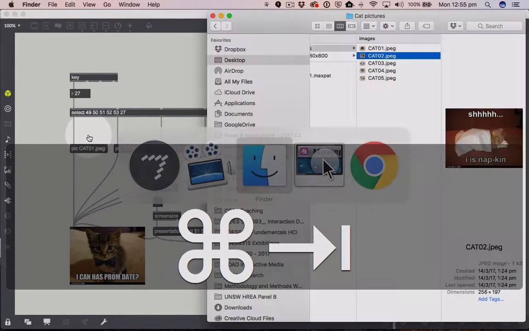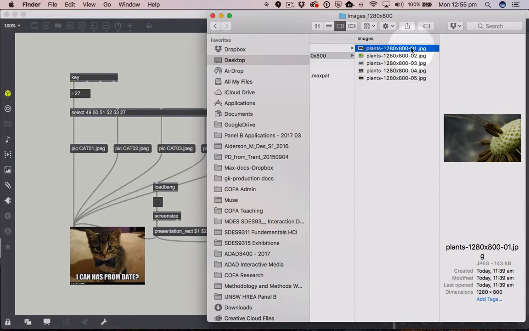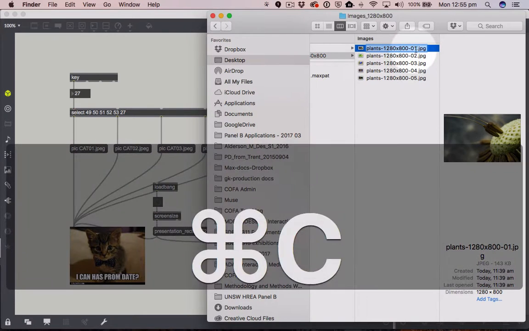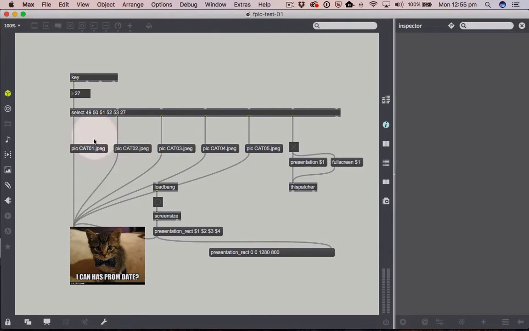So let's have a look over here. I've prepared some image files that are exactly the size of my screen using Photoshop. I took a screenshot of my desktop, and then I used that file, basically creating a rectangle 1280 by 800 pixels, and I created new files from that. So if I copy this file name, notice it's JPG, not JPEG. So what I'm going to do is edit this now. So instead of saying cats, read that file there.